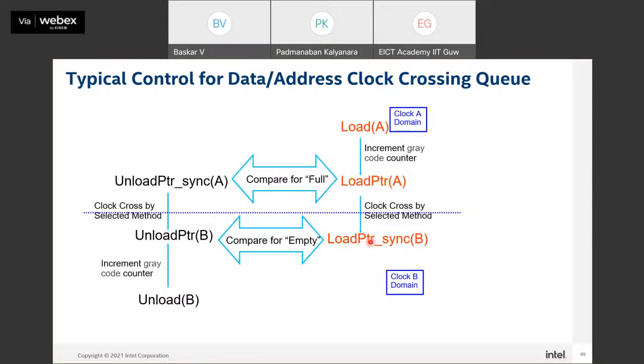Once the synchronized pointer value is seen by the B domain, he will compare that address with his own address. If both addresses are the same, he will say it is empty.